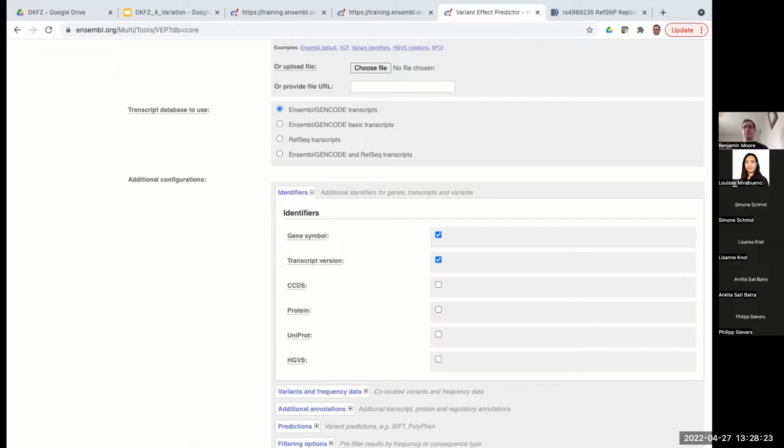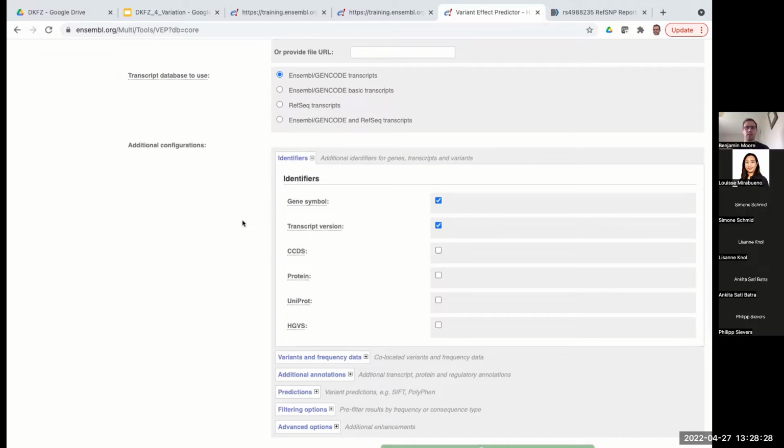So yeah, there's just the variants that you can use. The identifiers section is allowing us to pick options that will return information about the genes and the transcripts and the proteins that are affected. So you can see by default, we're going to get the gene symbol and the transcript version ID. So the gene symbol is the gene name. So we're going to find the name of the gene and the ID of the affected transcripts. But you can also pick to see the ID of the affected protein and any UniProt IDs as well of affected proteins.